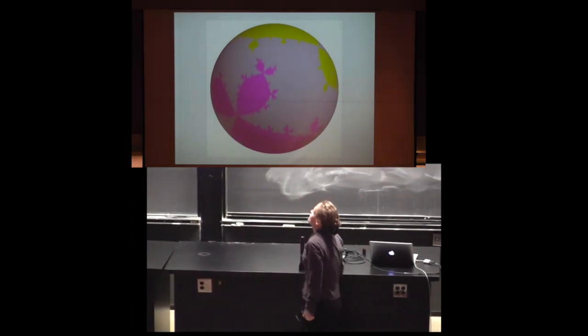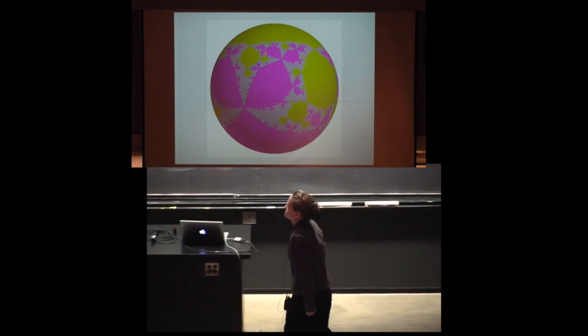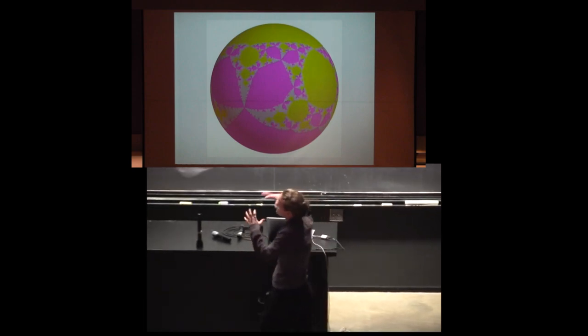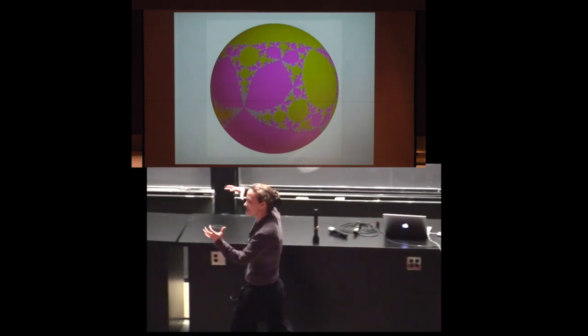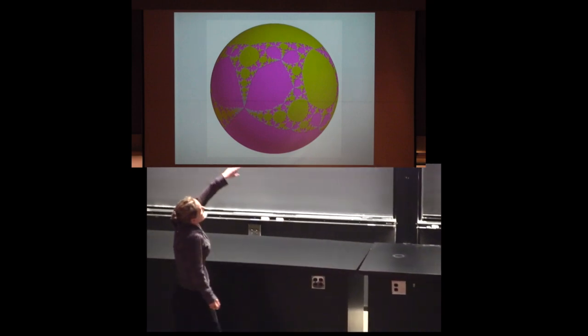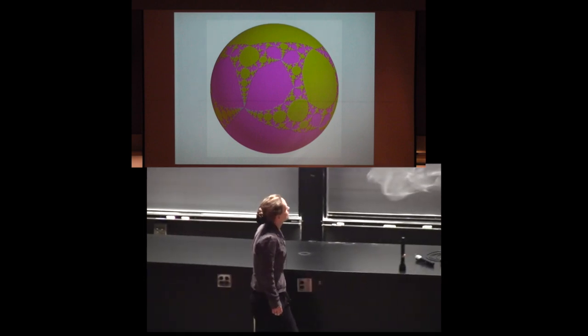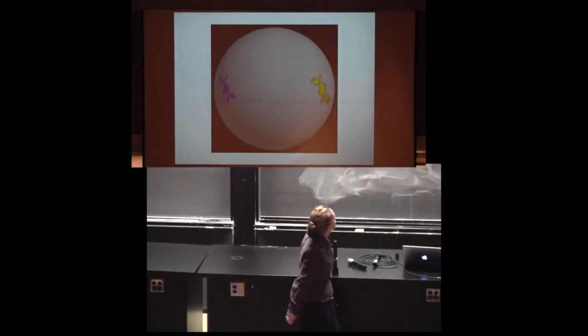Here's an animation of that squishing procedure, that ray squishing, for the rabbit and the basilica polynomials. This gray region in between is being collapsed down, and the Julia sets are being drawn together. And in fact, they fit nicely together, and this last picture is a dynamical picture for a rational map of degree 2. The rabbit and the basilica can be mated.